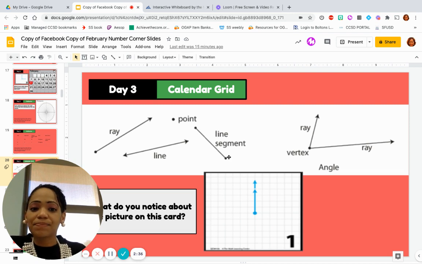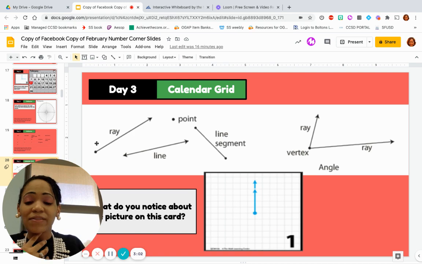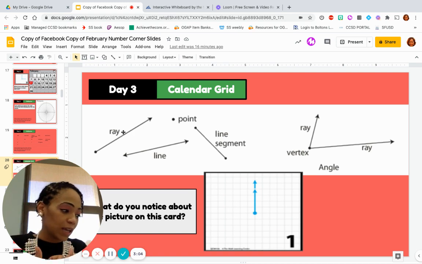Look at this. This is a line segment. So where would we find a line segment? What is a line segment? A line segment is just a piece of a line. So I could take a line and put two dots right here and cut that chunk out, and that's giving me a line segment. Or maybe even if I look at a ray, I can find a line segment within a ray.